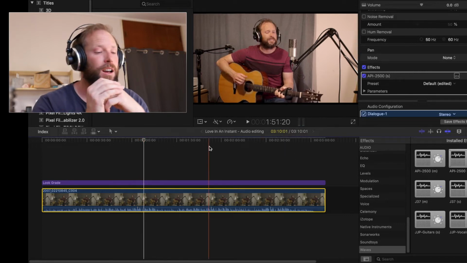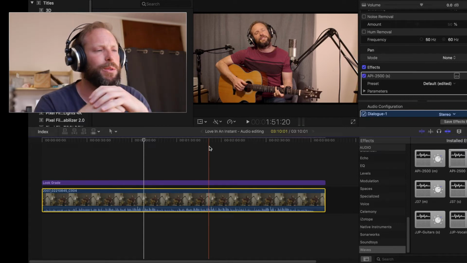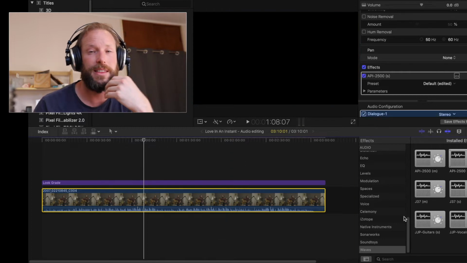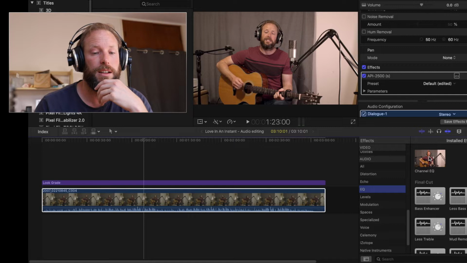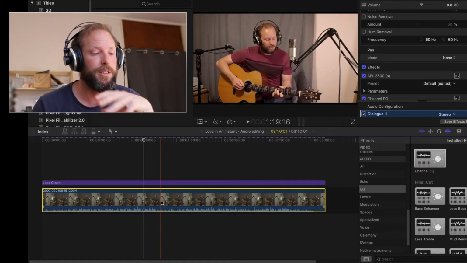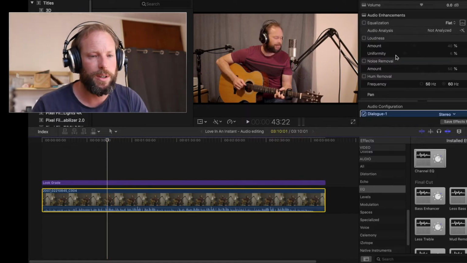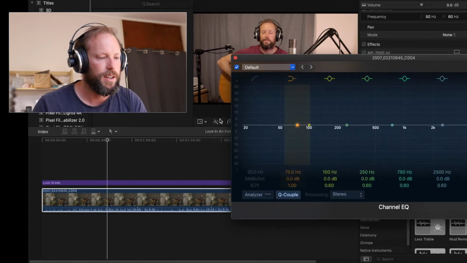The next thing, I add an EQ. So I'm just going to find any strange frequencies, pull out any things that are odd. And this is the EQ from Logic, I believe. So depending on what you've got installed, you'll have different programs running. And I'm just going to find a nice part where I'm singing, open this channel EQ.